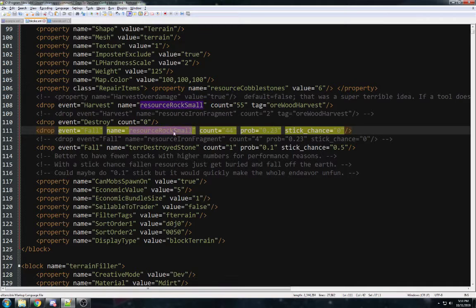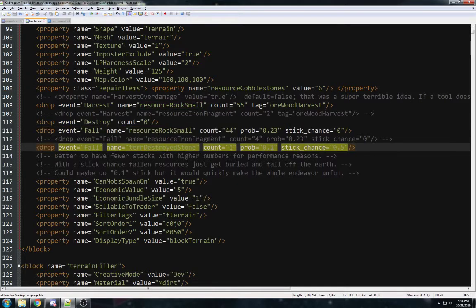Okay? 23% chance. That's what this probability is, to turn into 44 rock smalls, which is one of those little pebbles on the ground, or a little resource that you can pick up, or a lot of ones like iron and stuff are the little sacks that you can pick up. That's what this calls for.